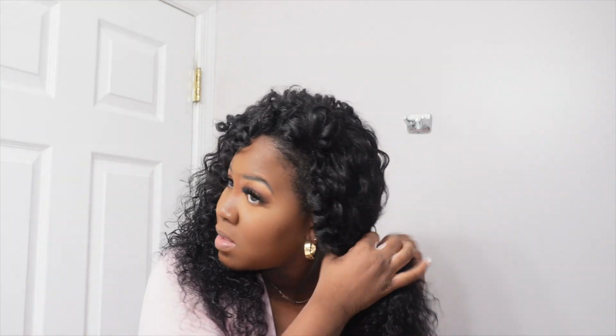And I think I'm gonna put a little bit of mousse in it. Should I put mousse in it? Or should I just spray it? Let me spray it a little bit, so it's less frizzy. But baby, this look good. It's giving big hair, I don't care. And I'm pretty ready early because the longest part is the hair and the makeup. And if I could finagle me a decent outfit, I'm good.